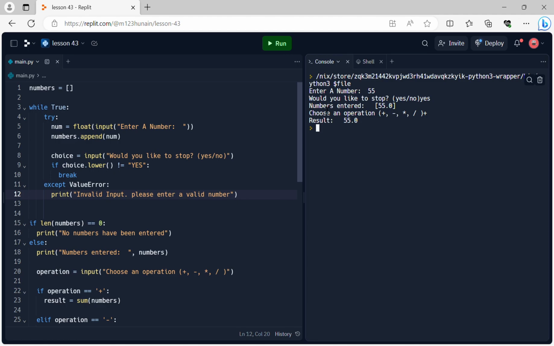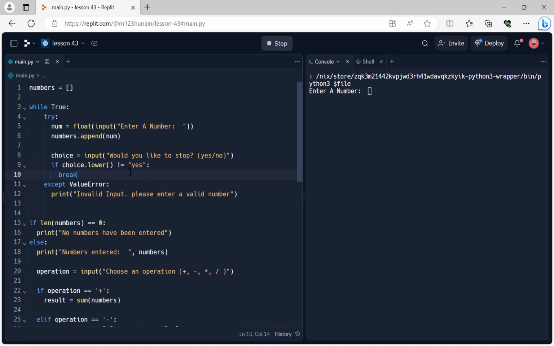Some things we would turn down to lowercase, because lower and not equals to yes. That will make it so that if you type it in capitals, the choice is being turned into lowercase, and here I put that in capitals, which would then turn not equals to this.